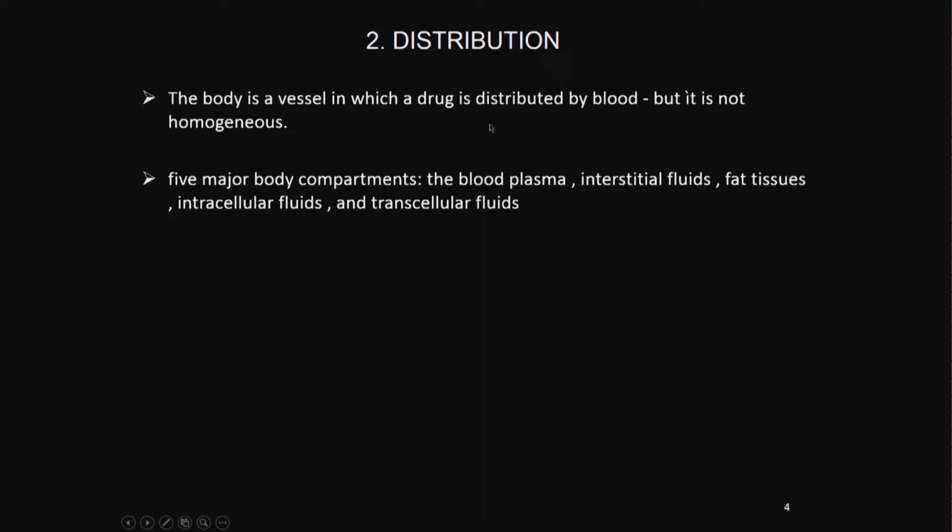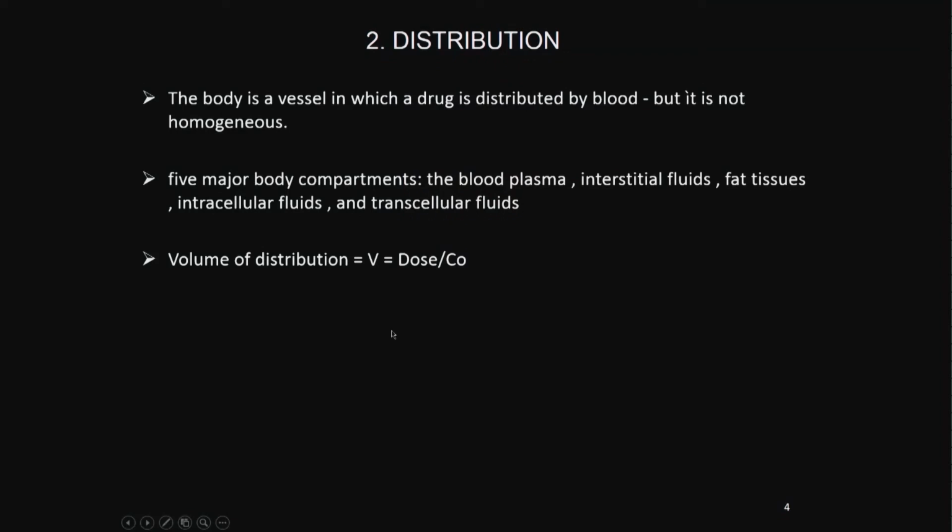So the volume of distribution may change depending upon the type of drug, and as I showed, the maximum concentration of that drug in the plasma will depend upon the volume of distribution. Higher the volume of distribution, lower will be that maximum concentration; lower the volume of distribution, higher will be that concentration. So in this equation, volume is equal to dose by C naught, where dose is the amount of drug we give. So they are inversely related, the volume and the maximum concentration it reaches. Depending upon the type of drug these will change, and depending upon so many parameters the V can change.